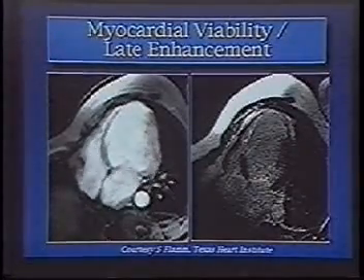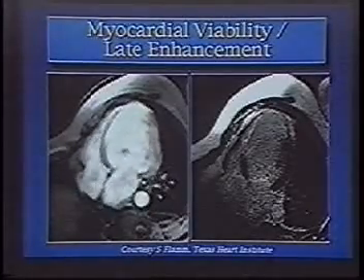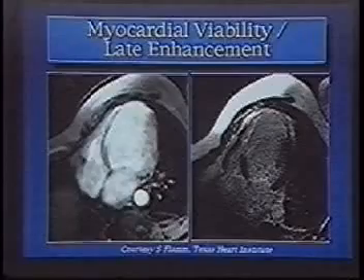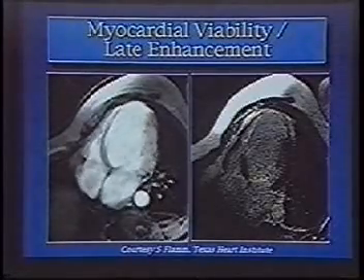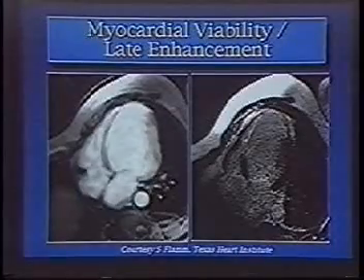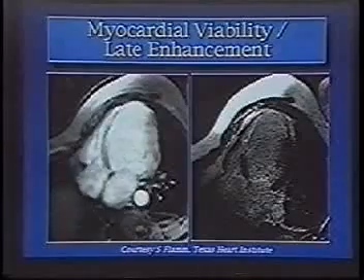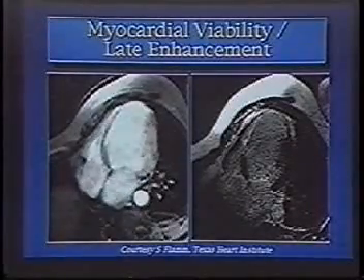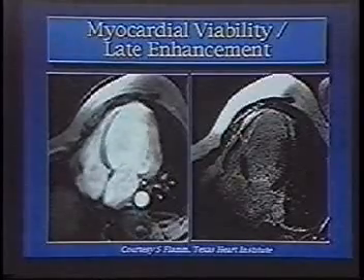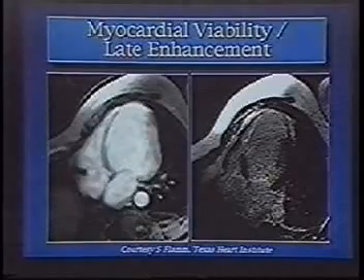And what do we do? On this viability study, this is delayed enhancement, 7 to 10 minutes after gadolinium. Viable tissue does not enhance. Dead tissue, non-viable tissue, enhances. What is this? Is this viable or non-viable? Well, we do see enhancement here. Do you see this white area here? This is not viable, and the patient will not benefit from revascularization.